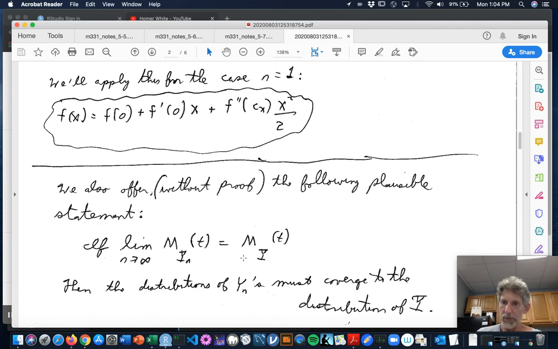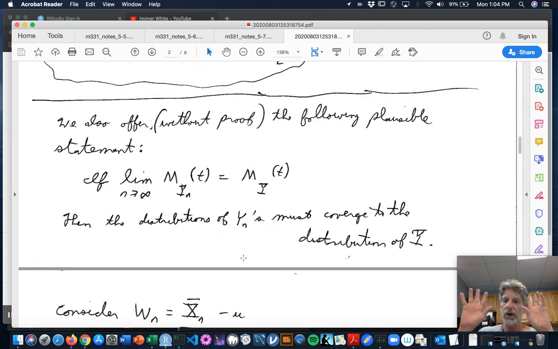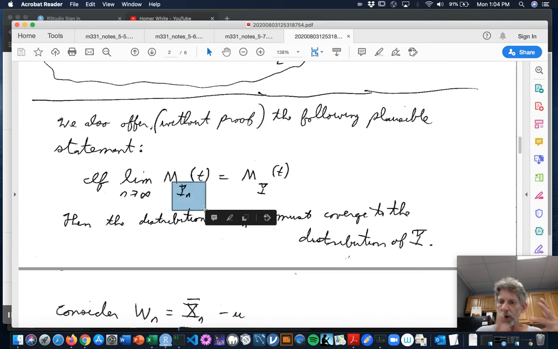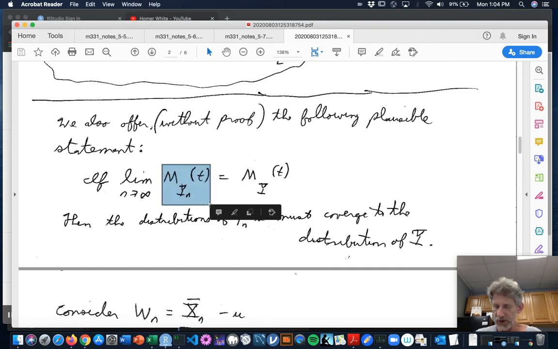Another little warm-up thing before we get on to the proof of the central limit theorem. We're just going to offer this up without any proof at all. The book does the same. Suppose you have a sequence of random variables, y1, y2, y3, all the way up to yn and yn plus 1, and so on forever. A sequence of random variables. Well, then you would have a sequence of moment-generating functions, if they all had moment-generating functions anyway.